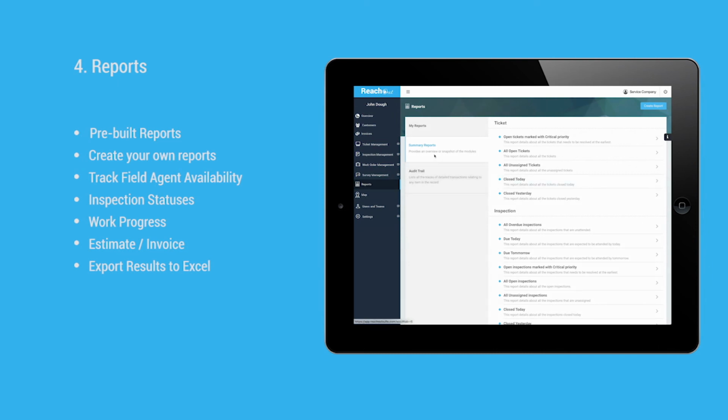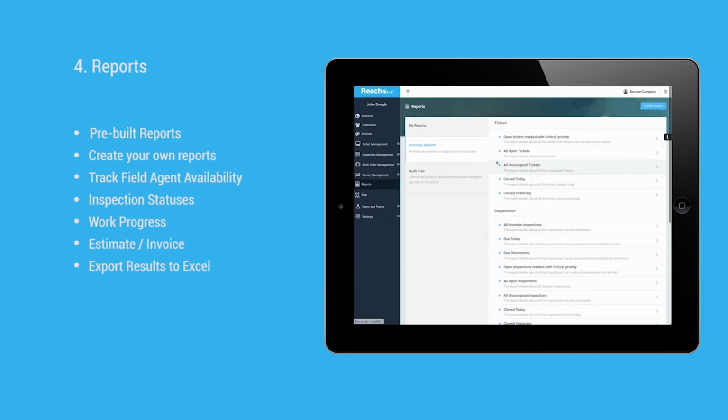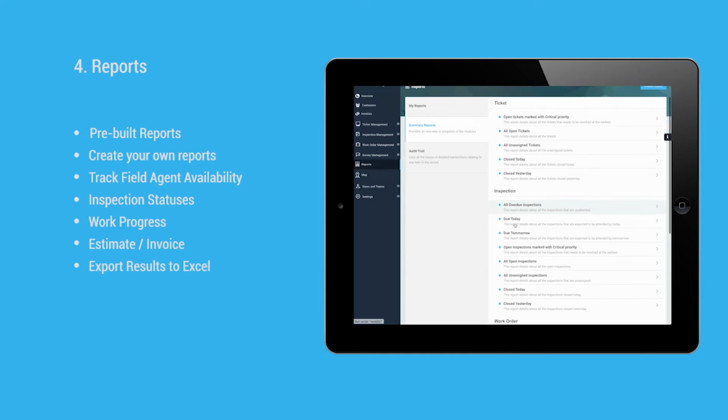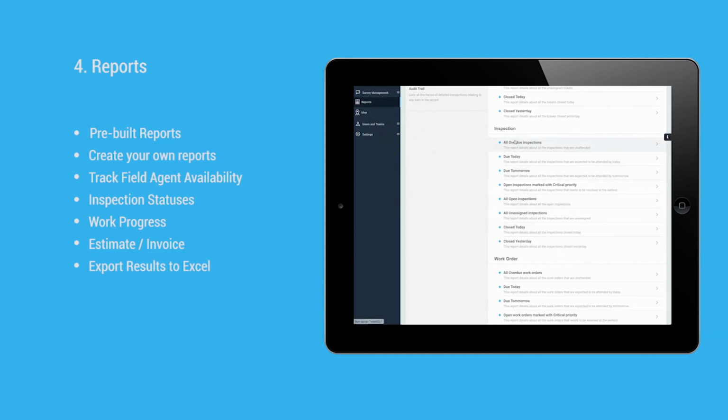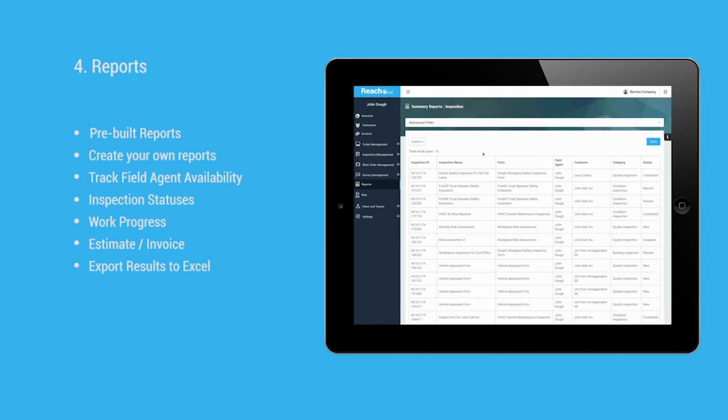Collecting all this data is also important, and here we've got very standard reports. We have audit trail reports and we have some reports, and these come with their own report builder that you can keep in your own category here. And you can create your own reports either up here using the Create Report button. But let's suppose we look at inspections and I want to look at a report that said, all my overdue inspections today. I can use the canned report to do that, and it shows me these various categories or attributes for each inspection that's currently overdue.